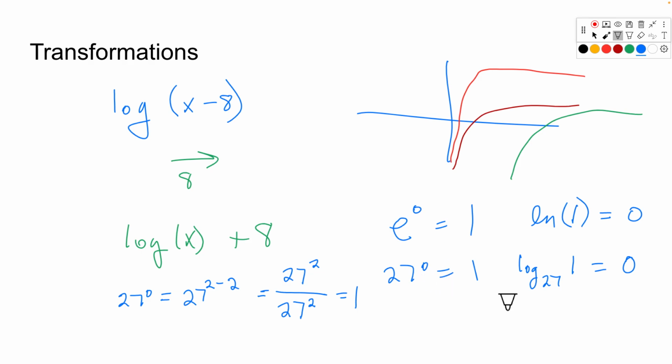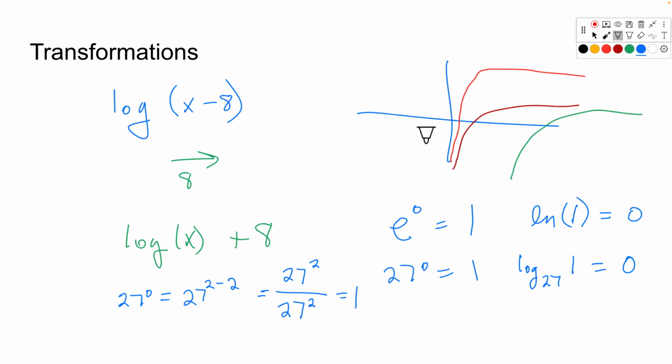And remember, logarithms are the inverse. So whenever you plug in 1, you're going to get 0. On the exponential, you plug in 0, you get 1. Logarithms reverse that. The x and y change. Does that make a little bit more sense? It's not something that really clicked with me at first, but you'll see when you go to graph things that whenever x equals 1, if you're just doing a logarithm, it's always going to be 0.